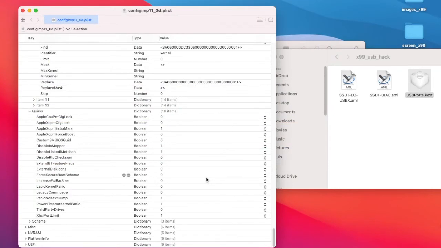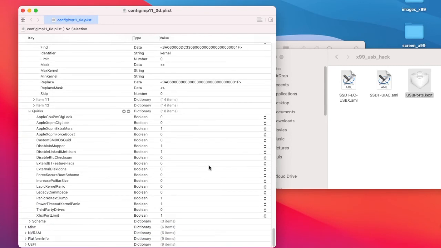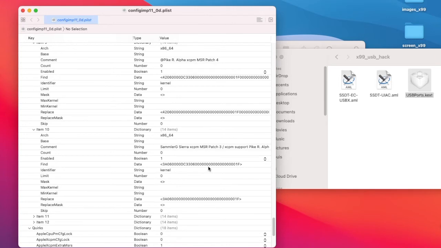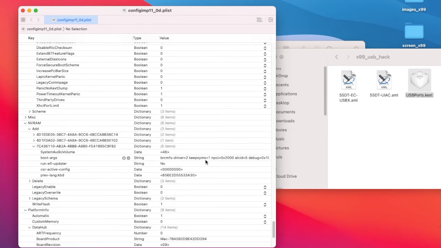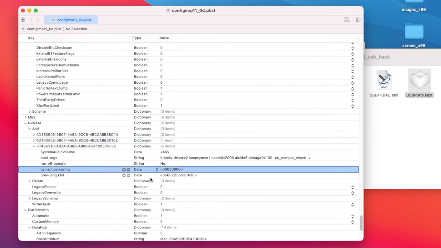I will put my config, and the only thing you need to change is your SMBIOS. But I know that even Haswell, any CPU for X99, you can use the iMacPro1,1. So the NVRAM. The last one is because I add this. NPCI equal 2000, or somebody put 3000, but it doesn't matter. If you use anything less, the SMBIOS that is not supported, you have to use the no compatibility check, right? But if you use the iMacPro1,1, you don't need it. I always turn this one to 0.